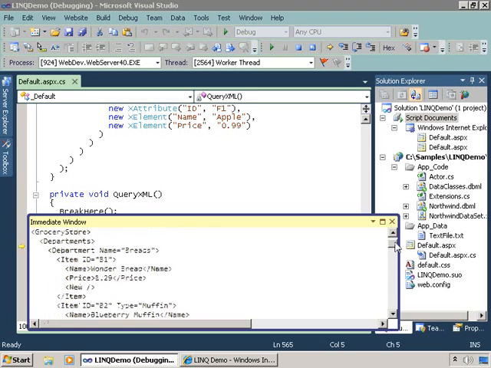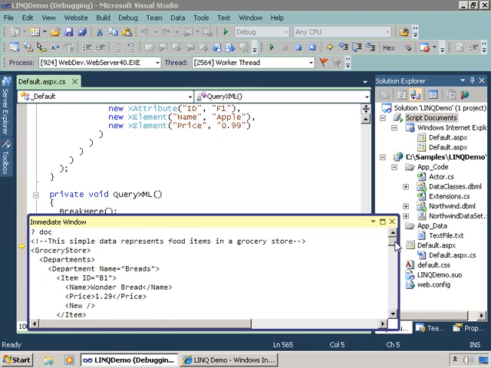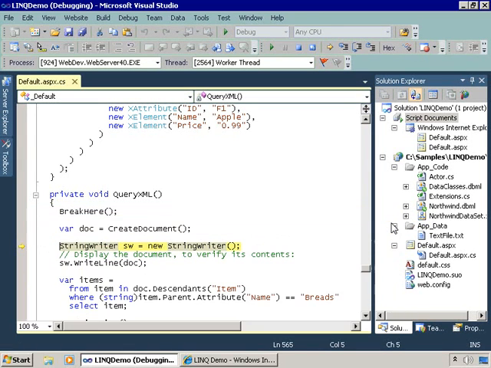It would help if you memorize that XML for what's coming up next, but in any case, keep a copy nearby so you can refer to it as we look at the following code. I'd like to first print out the entire contents of that doc, but now I'd like to retrieve items whose name is item, whose parent's name attribute is breads, that is, items within the breads department. Here's how you do it.